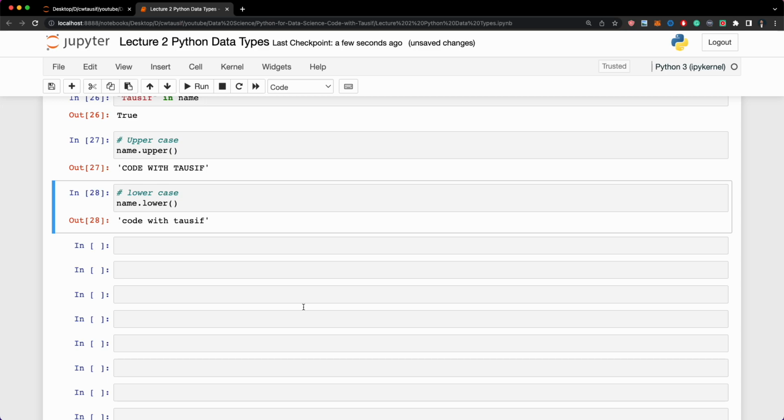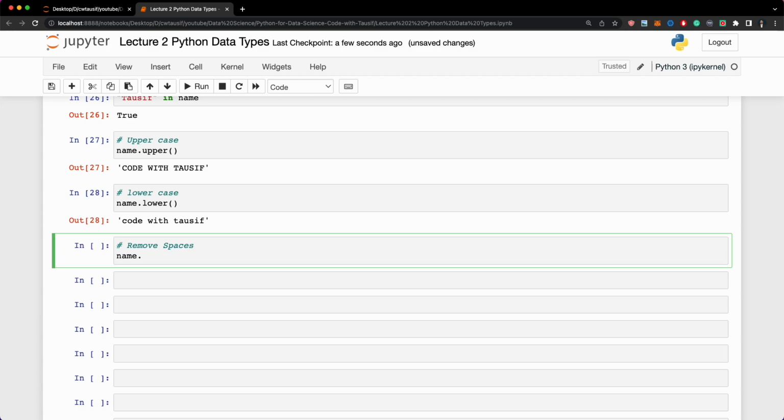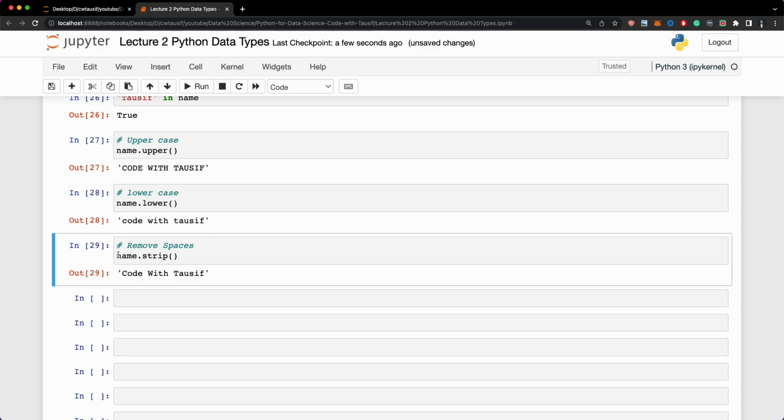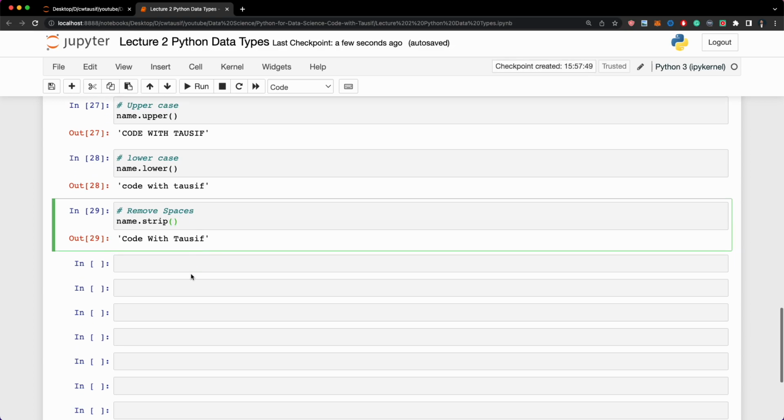There are many other possibilities with strings. For example, if you want to remove spaces, you will use strip, name dot strip. It returns the string with any spaces at the end and the beginning removed.